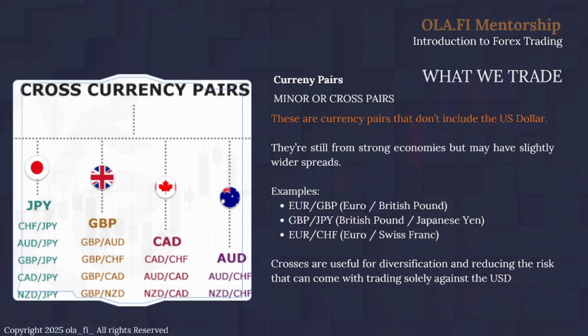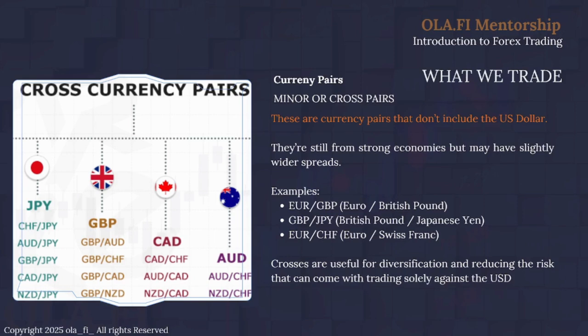So now think about it like this. I just said the major pairs are pairs of major countries paired with the dollar. So when you now cross or pair these major currencies with themselves, like pairing AUD with the euro, so Euro AUD, that is a cross or a minor pair. It's no longer major because the US dollar is what makes them a major. So this is what a cross is. A cross is pairing all the other.